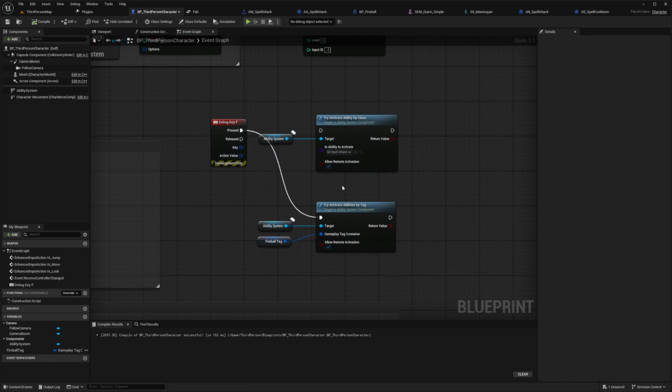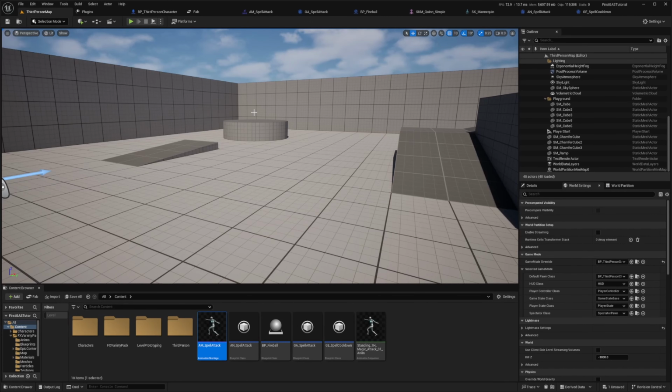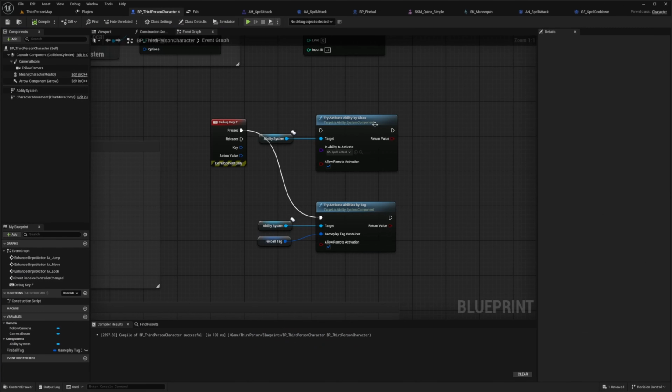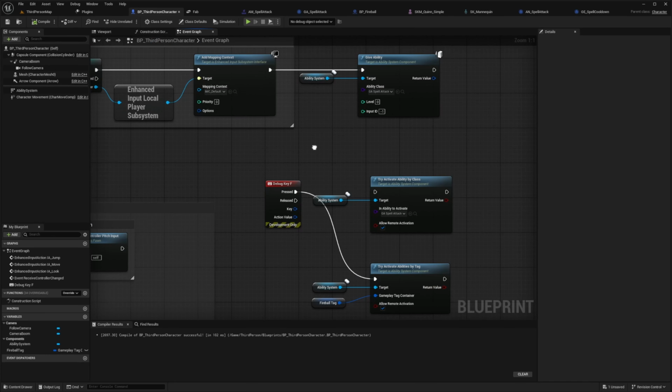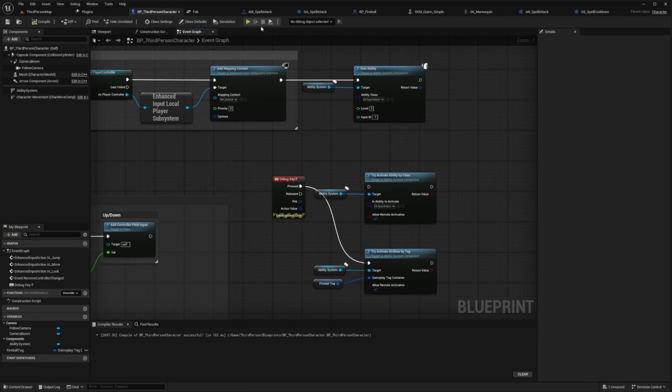And I have to wait for that 2-second cooldown. But yeah, that's a really simple tutorial on how to set up your gameplay ability system in your BP third person character. And don't forget that you can use tags. I highly recommend tags. It's a lot better, a lot more organized, especially if you leave it in a data asset or data table, which is why I love the free plugin by Ninja Bear Studios. They really do help just not reinvent the wheel all over again.